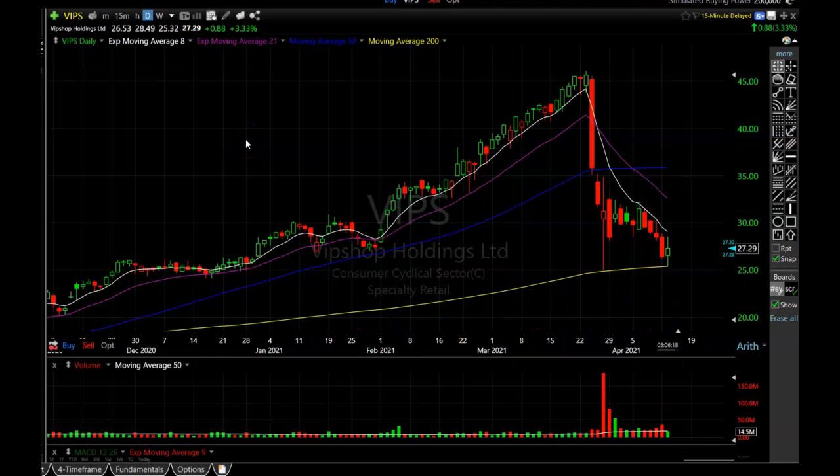All right, well, now I want to get into some of the trades that we made today in our Patreon group. The first one I want to go over is VIPS Shop Holdings, ticker symbol VIPS. This is one of the stocks that got destroyed in that hedge fund debacle with Viacom and Discovery. And we were waiting for this one to come back down to the 200-period simple moving average. Unfortunately, I didn't take this because I was too busy day trading Tesla options. I'll get into that in a minute.